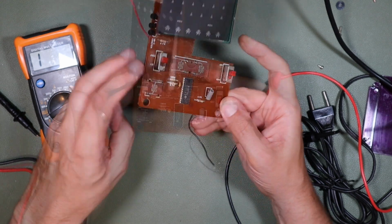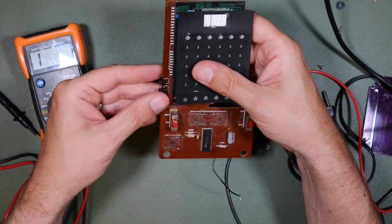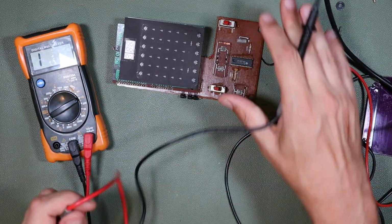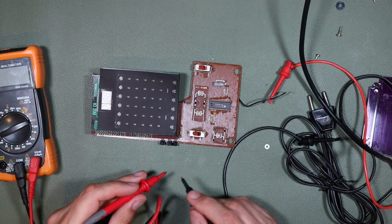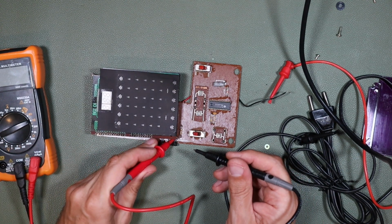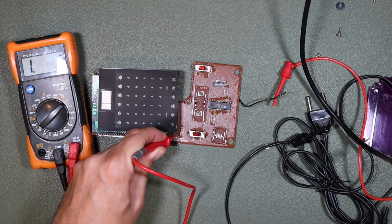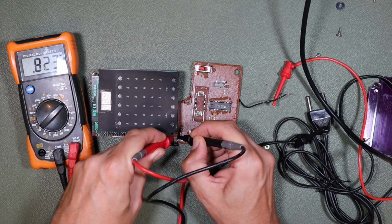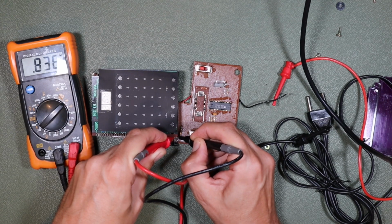So the next thing I'm going to do is check these 3 transistors. It looks like they are NPN transistors, and you've seen me test those in other games before, so I'm not going to show you too much of the detail of that. Suffice it to say, NPN, positive and negative, so if I put my meter onto diode test, then hopefully we should see about 0.7 or 0.8 of a voltage drop to the other 2. And if we see something other than that to those other 2 pins, then chances are we've got a short. But in this case, that one looks to be good.